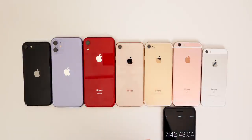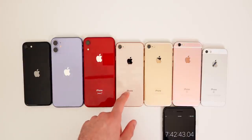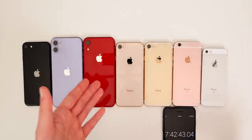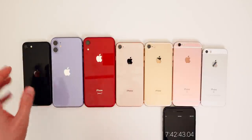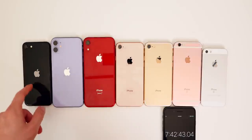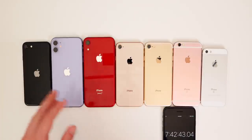So yeah, these results were pretty surprising to me. I really did not expect the iPhone SE 2 to get an hour more battery life than the iPhone 8. I thought it was going to be maybe like a 20-minute difference in terms of on-screen time, but I definitely did not expect an hour. So it definitely exceeded my expectations, and this is just a tremendous phone for $400. I mean, I cannot stress that enough. This phone is the best value right now in all of smartphones, not just Apple, any smartphone. This is the best deal you can get right now.